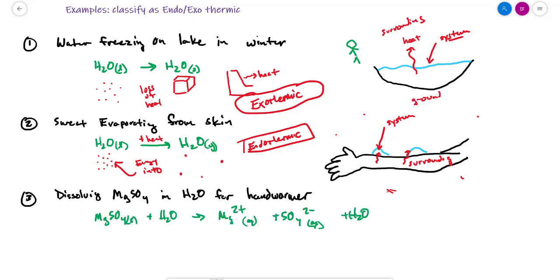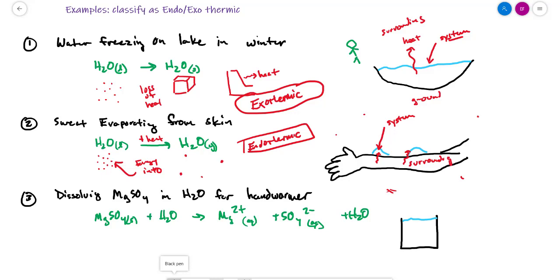All right, last example, we've got magnesium sulfate, which is a solid salt, and we throw that into water. And this is one example of many different types of chemistries that hand warmers are made up of. And you'll see this in the Designing a Heat Pack lab that Dr. Harris will walk you through, or whoever you're taking this course from. So let's draw this out again, always. Let's just say you're building your heat pack in a beaker of water, just to keep it simple. But imagine this is just a bag.